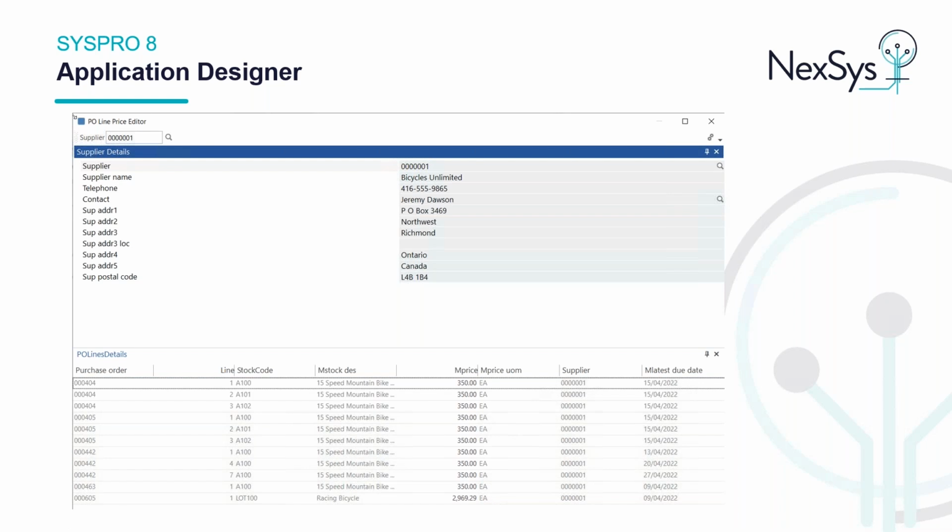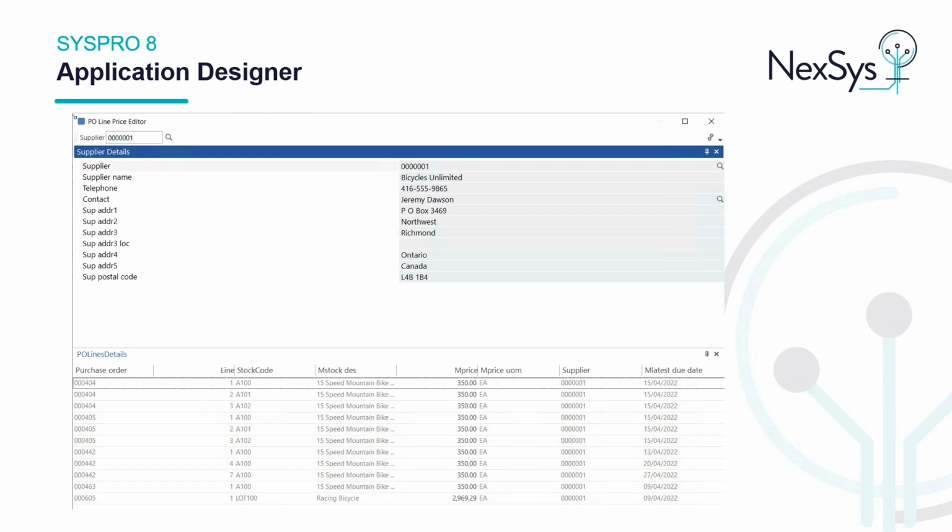This data is getting updated directly using business objects, which means that the logic that you've had, the business rules, the security rules are all adhered to. It's a program that's built into SYSPRO, which means it looks and engages very similarly to everything else.